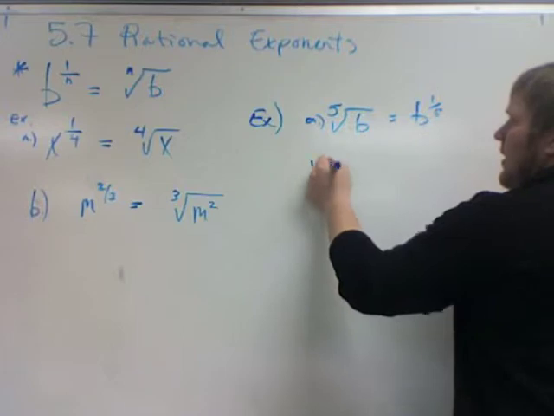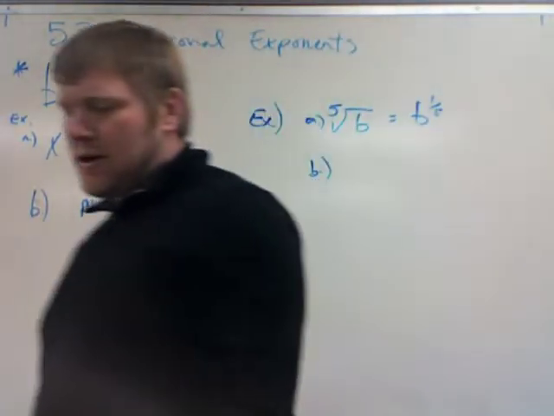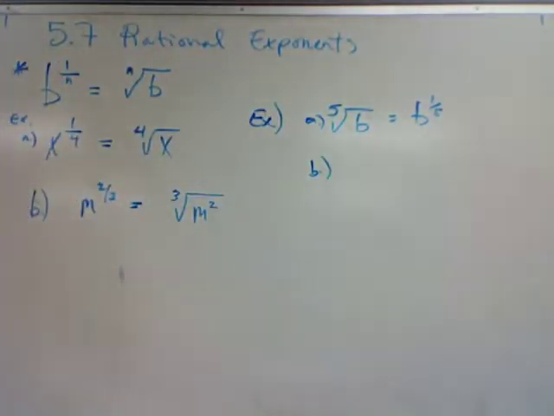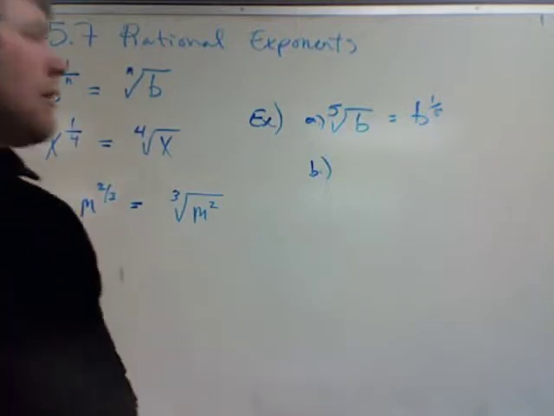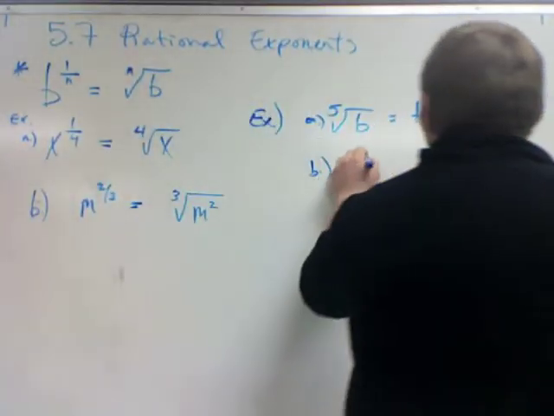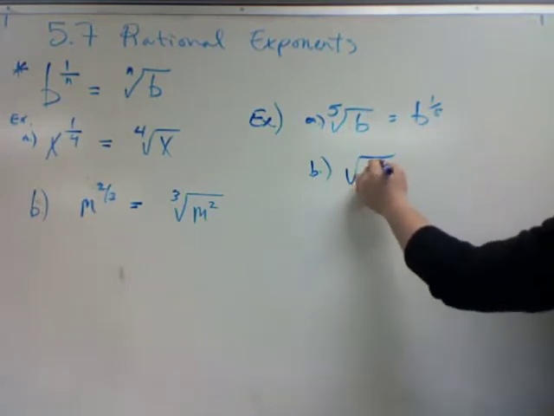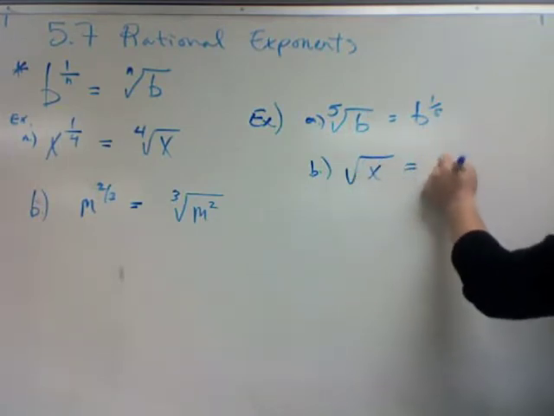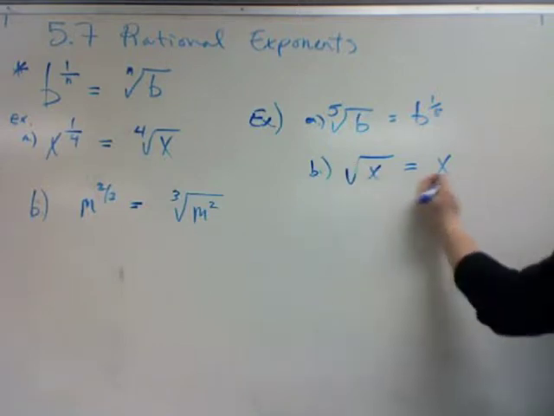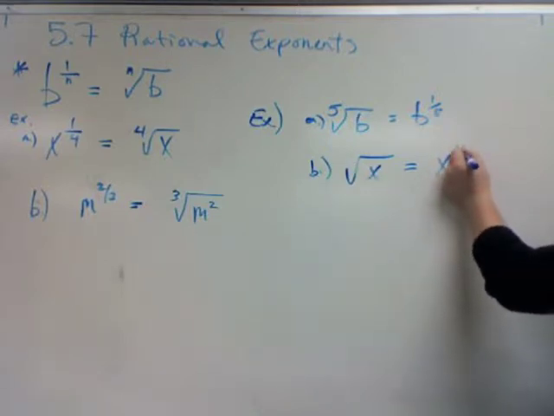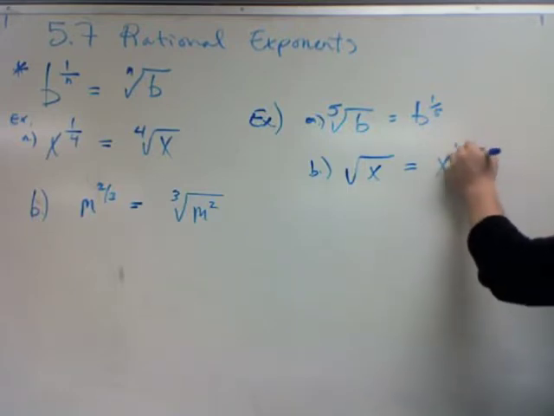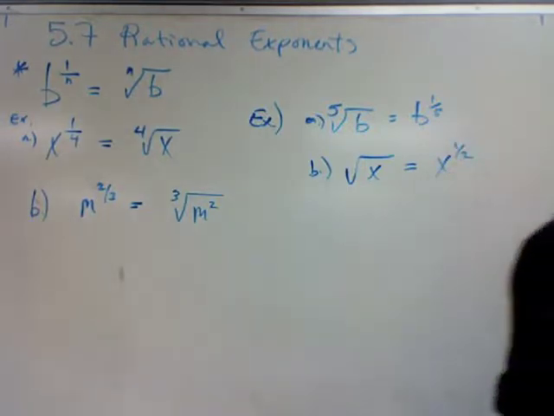Going back the other way, it's really not that hard as well. That's similar. Just remember that when you take the square root of any particular variable, such as x, there's a 2 in the root that we just don't ever show, so it's x to the 1/2. That's kind of important. A lot of people forget that.